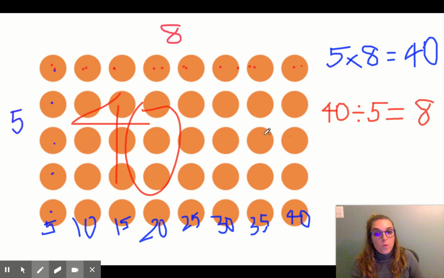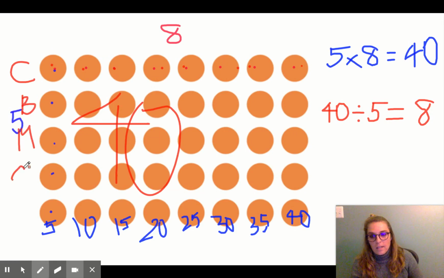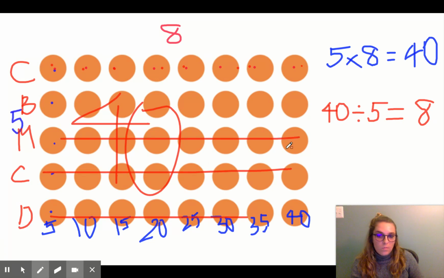So if I have 40 tiles, just like I did here, I want to split them into 5 groups. If I wanted to go, I get this one, Buffy gets this one, my mom gets this one, Kaylee gets this, and my dad gets that. Each of us would get 8 total. In this case, they kind of look like oranges. So each of us would get 8 oranges if we had 40 total oranges.